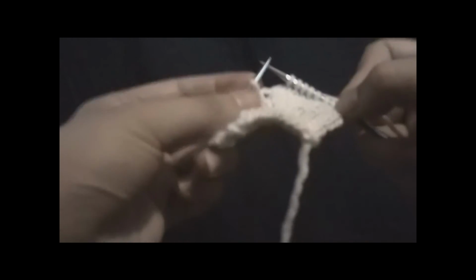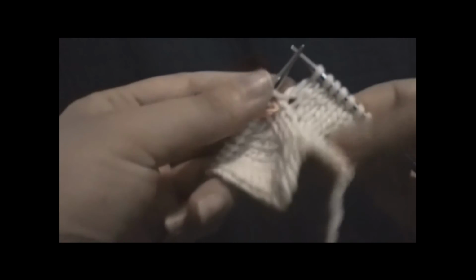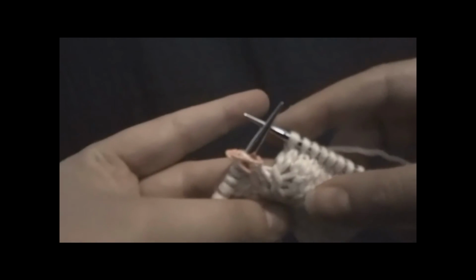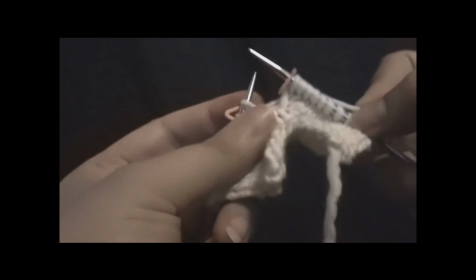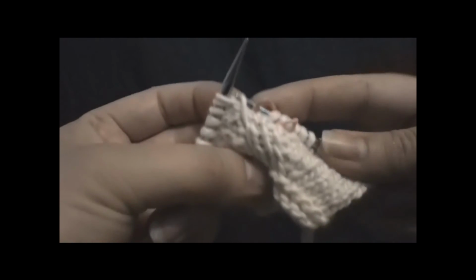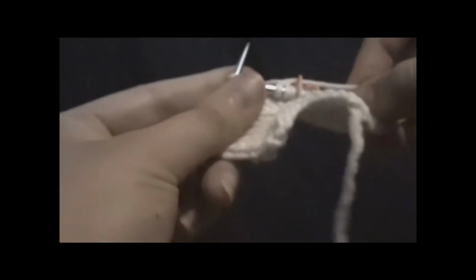Okay, so we're to the column that needs a left increase. I'm going to knit that column so that I'm on the left side of that column, and grab the grandmother, knit into the grandmother, slip the marker, knit the center stitch, slip the next marker, and then do a right lifted increase, and then knit the daughter and knit all the way across.